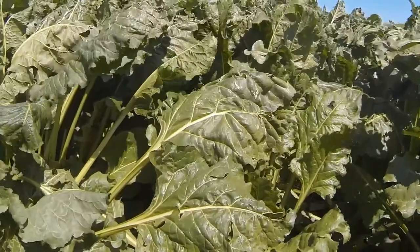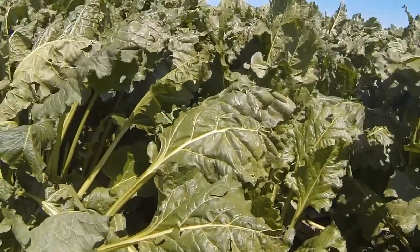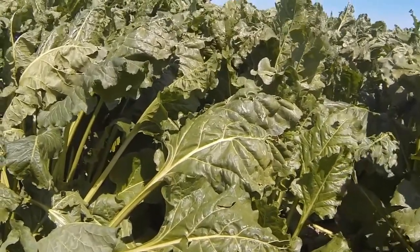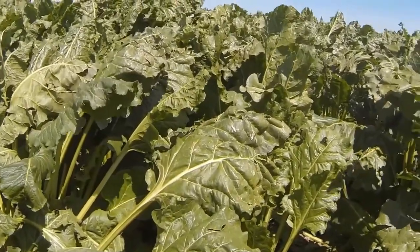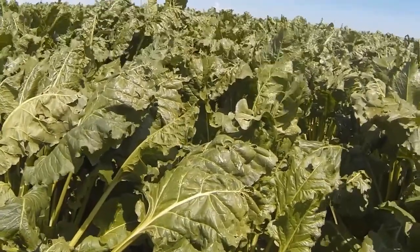The foliage here is just extraordinary, and I'm assuming nitrogen caused that. But we don't see any problems in the field — can't find any fungus, can't find any insects. Have you been applying a lot of fungicides and insecticides? No, we actually haven't. We've applied one fungicide and zero insecticide this year, which has been a great cost savings. I think it's attributed to the overall plant health — the plants have never been healthier, and I think that's because the nutrition is where it needs to be.